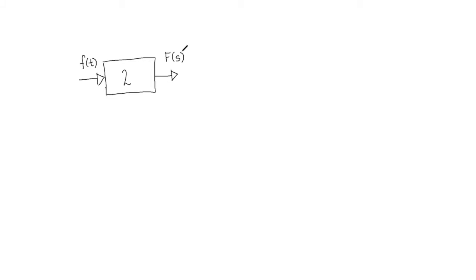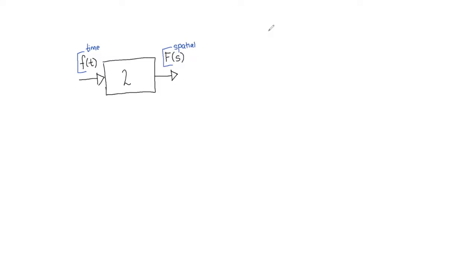So I just would like to highlight here, in order to differentiate the two signals, for the one in time domain, we use the small letter f for the function, and the one for the spatial domain, we use the capital letter F to indicate it is a function in the spatial domain.